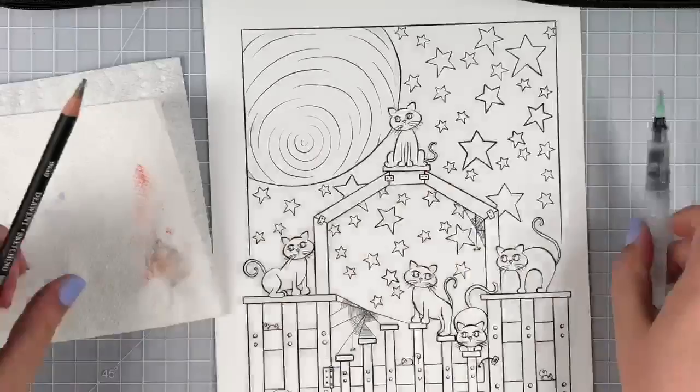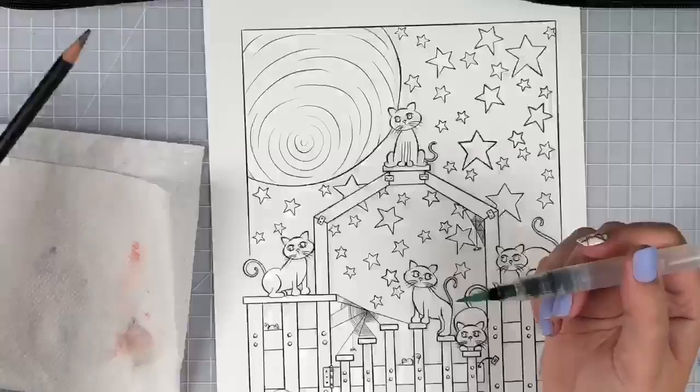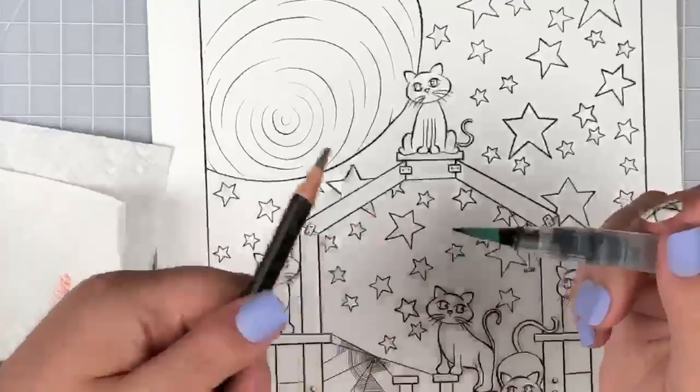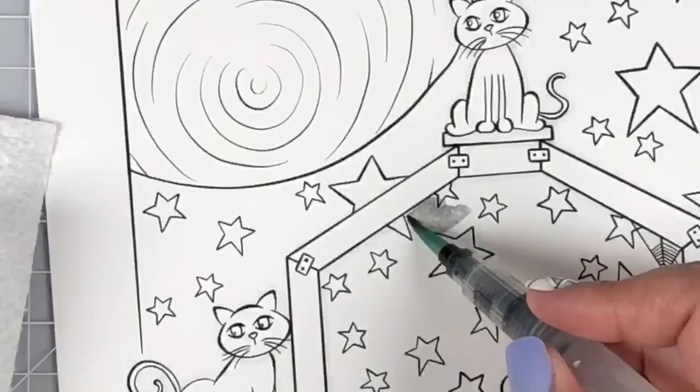Okay, make sure I've got lots of water in the bristles. Squeeze it gently so it's got lots of water. And we're just going to touch right onto the tip, just like that. Maybe you could zoom down for me, Steve, so they can watch. And we're just going to fill in the night sky. This goes so fast.